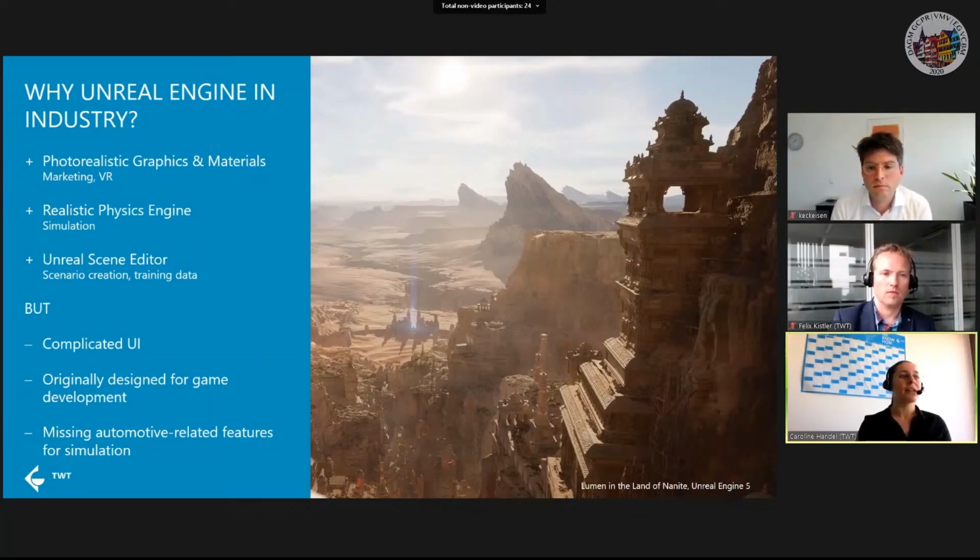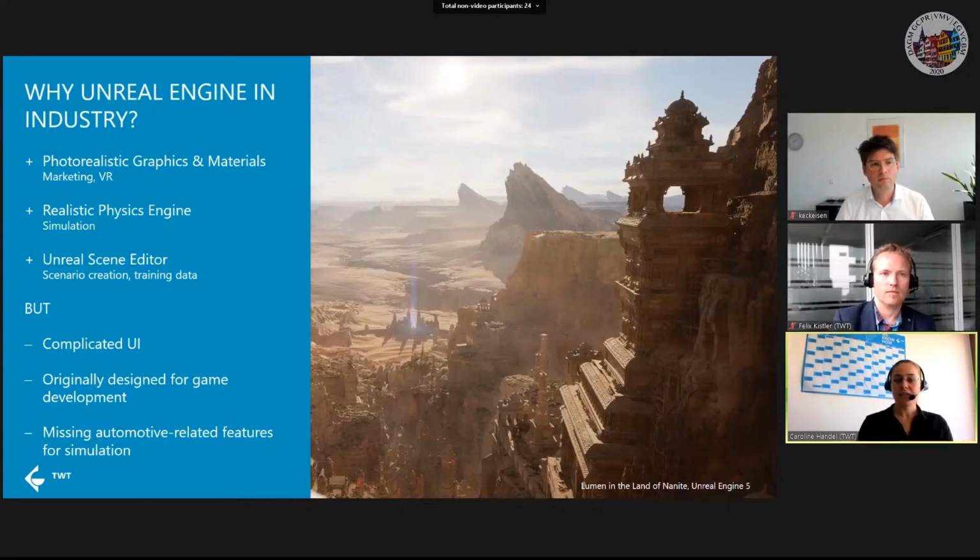And the simulations must be as close to reality as possible, not only in physics, but also in visuals, because photorealism is key for some algorithms like object detection. Most cars now have cameras installed that detect pedestrians, cars, or other objects just based on visuals. But we cannot get all the testing data to train those algorithms with test drives alone. So we need simulation. But typically, simulation tools cover physics very well, but the visuals not so much. On the other hand, games nowadays are so realistic, so the visuals are so realistic, that you cannot distinguish between the game and reality anymore.